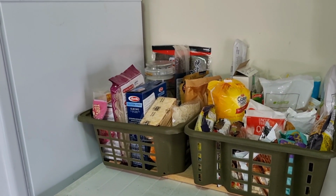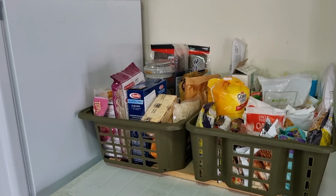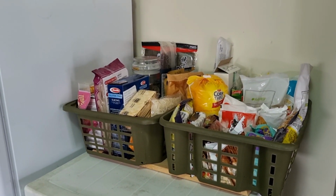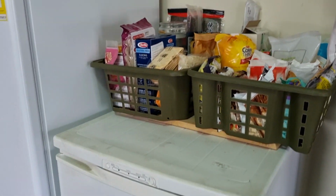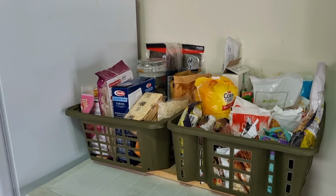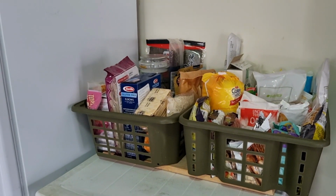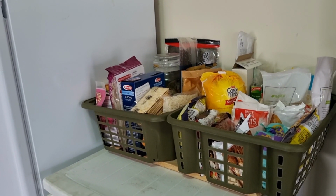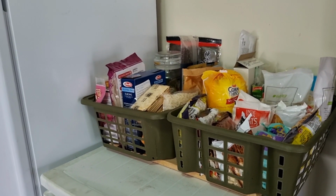So I always look here first before I go to make a meal plan or make a meal or get the kids a snack or something. So this is where it lives. It's on top of my little freezer next to my other freezer. I do have a pantry challenge basket here all year round, but in Shelftember, it's nice and neat and organized, and I make a real effort to use it every single day.